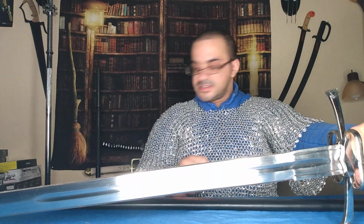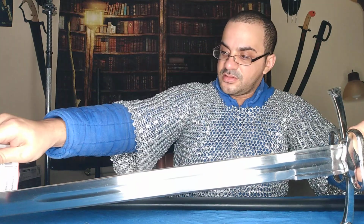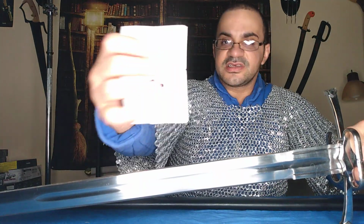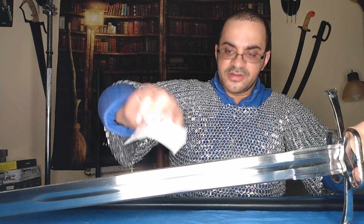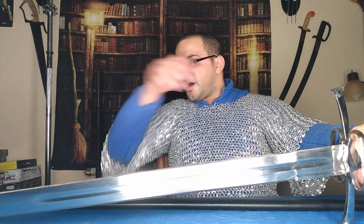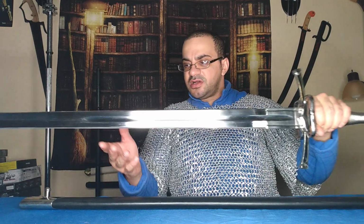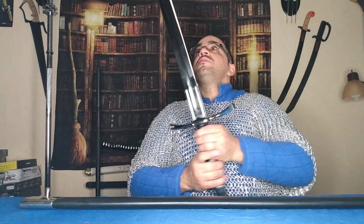It will cut things. Let's see, I have a piece of cardboard here. I can run that across. See, it gave it a little cut. Nothing too substantial. We'll do it the other way. See? Cuts in. Not like butter, but it cuts. And that's all I can really say. For the money, I was pleased with what I got. Can't complain. Beast of a sword.